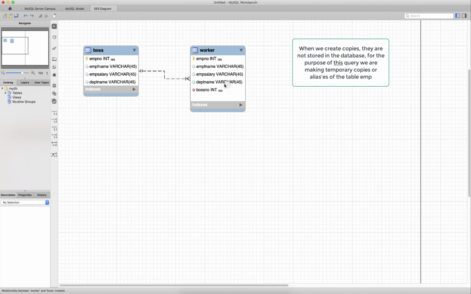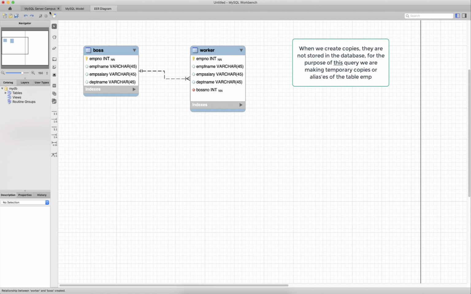And so now we can treat these as two separate tables that have a relationship between them, where there is a one-to-many relationship between the boss and the worker. A boss supervises many workers, a worker is supervised by one boss, where the boss.employee number is equal to the worker.boss number, the foreign key in worker.